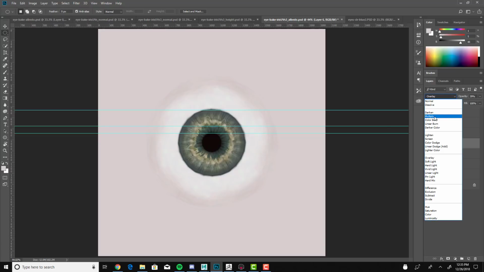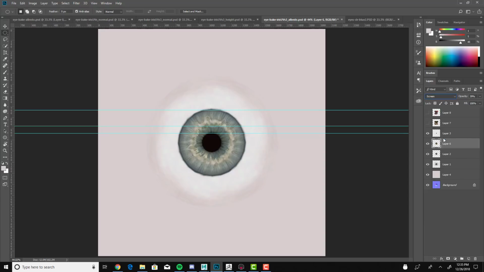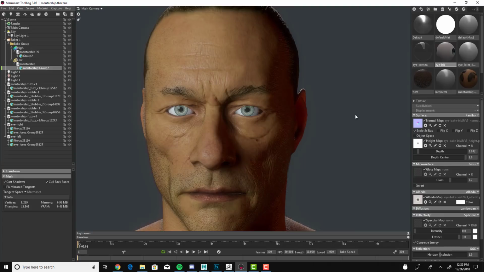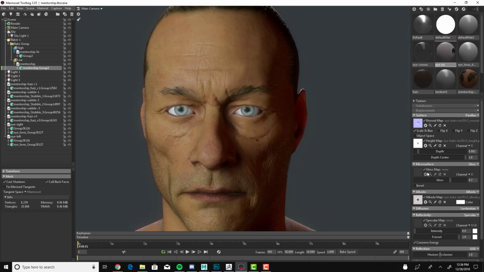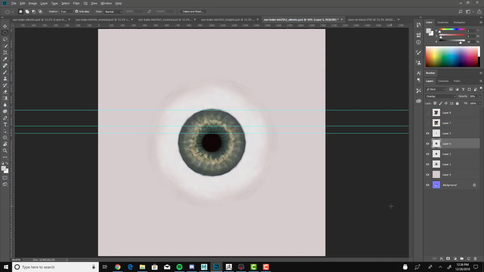And let's try screen real quick, but those are some really white eyes. It's going to start to look like glaucoma or something's creeping in. Yeah, that's a little rough. So we'll put that back. Add an overlay. And it should, oh, as soon as it saves.